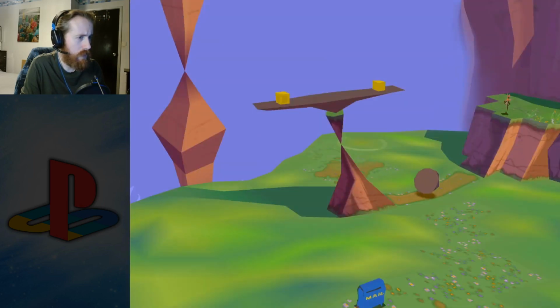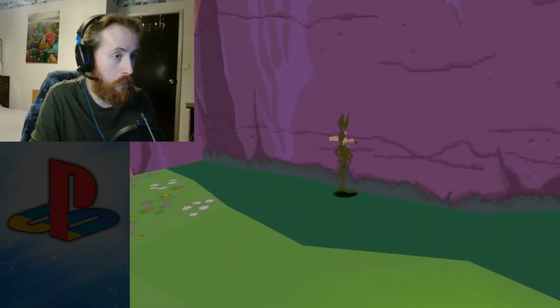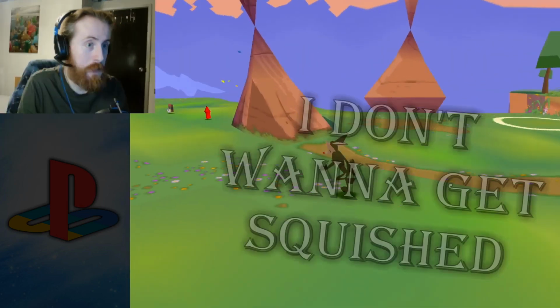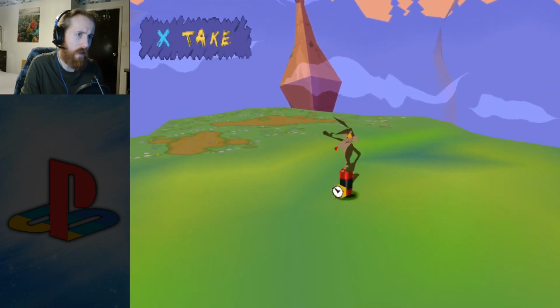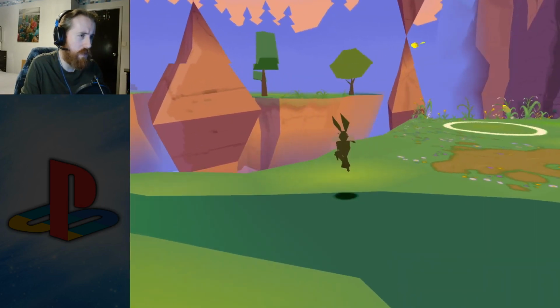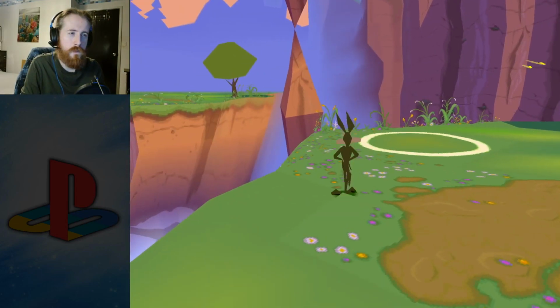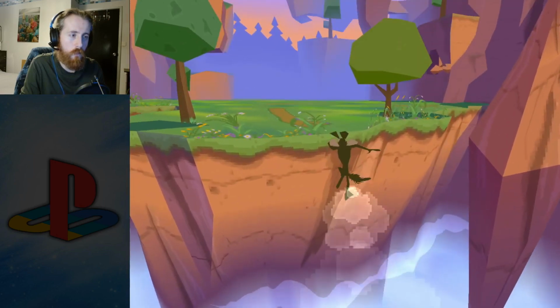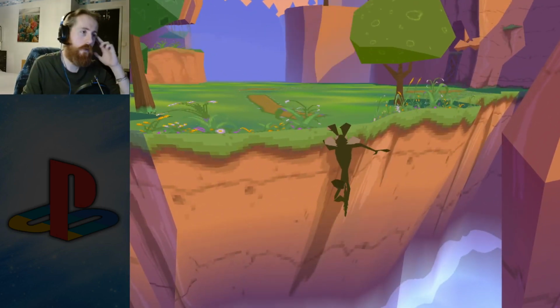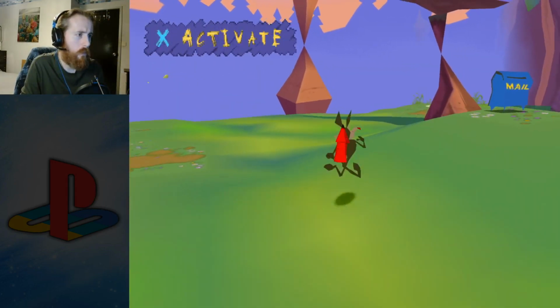This don't seem nice. But apparently it is. Oh, move character, move. I don't want to get squished. Okay, so we've got the rockets, yay, and we've got the bomb. Okay, so I know what I used the bomb for, but where would I use the rockets? Okay, so... Tell you what. I'm going to try it. Right, it's too far. That's what I used the rocket for. Good to know. Yep, there we go. And activate.